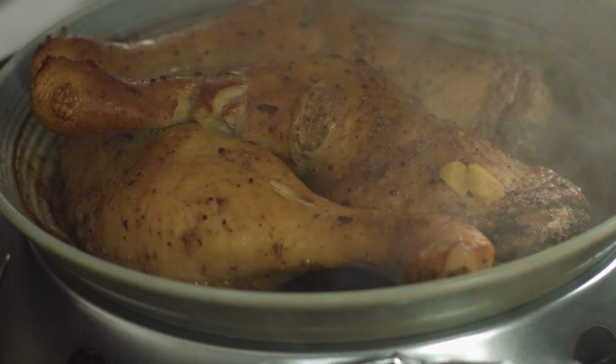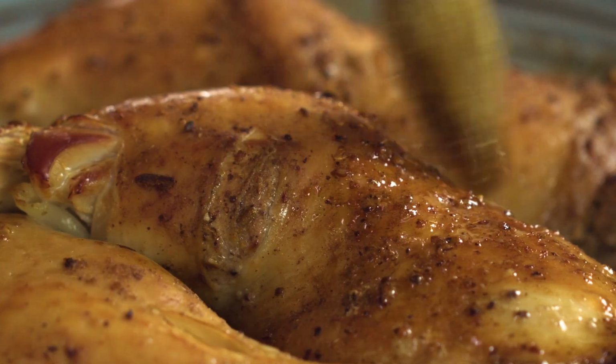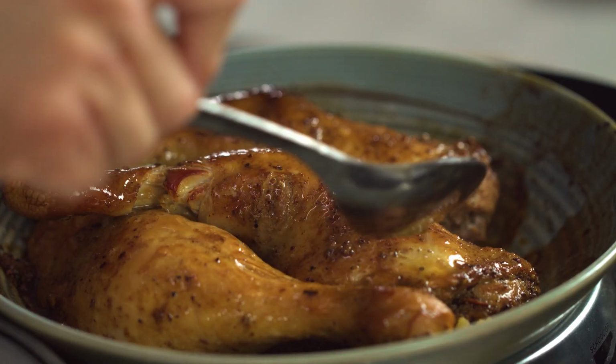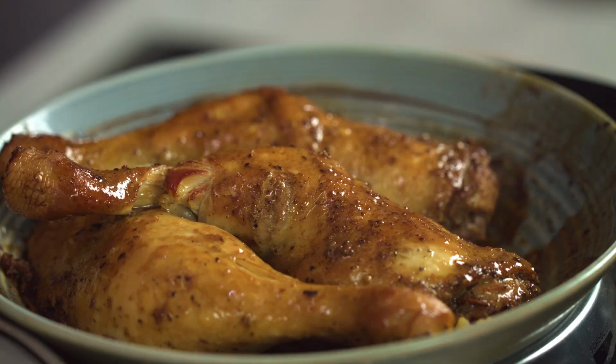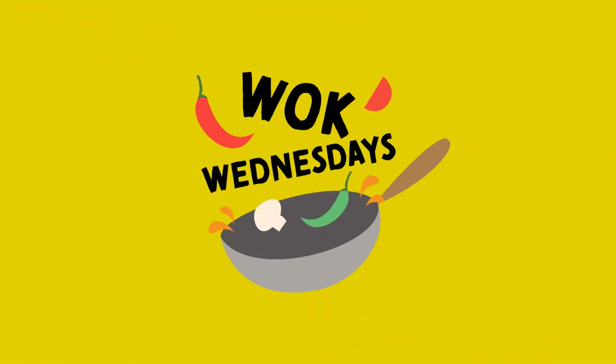Smoking chicken at home in a wok is not something that you would necessarily do on an everyday basis. It's got loads of different layers of flavour. What's not to love about Jasmine tea smoked chicken? I'm Jeremy from School of Wok in Covent Garden, and this is a really unique Wok Wednesday because we're smoking this chicken in the wok.